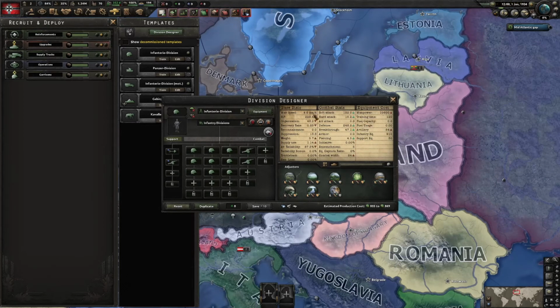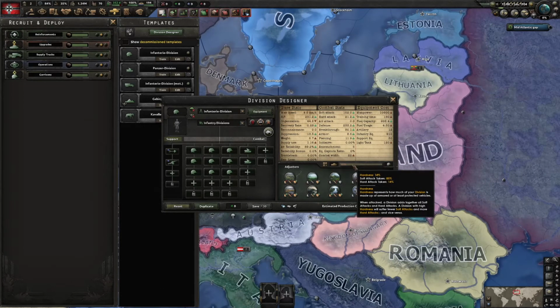Now we go over to combat stats. So we'll start by talking about 3 different stats at the same time: soft and hard attack, as well as hardness, which can be found over here. A division will have a certain hardness depending on what type of battalions there are. So tanks and mechanized tends to give hardness while infantry remove it. This decides how much percentage of soft attack and hard attack the division will take.